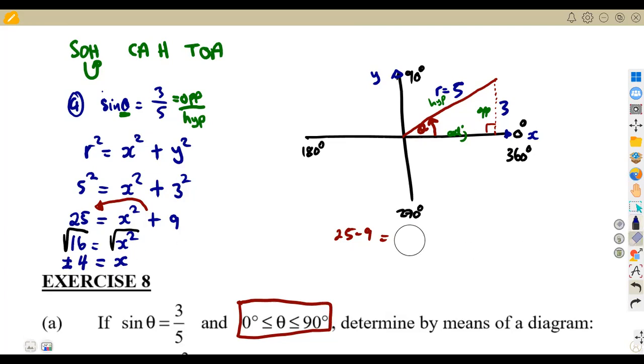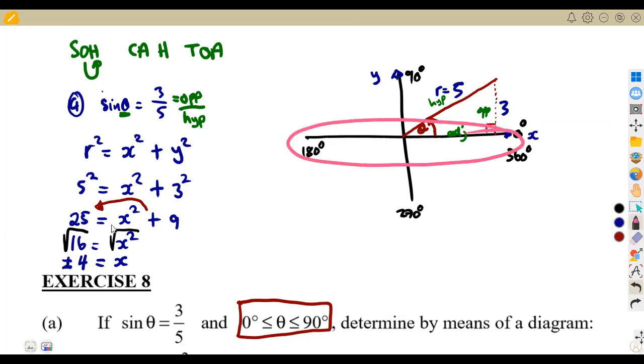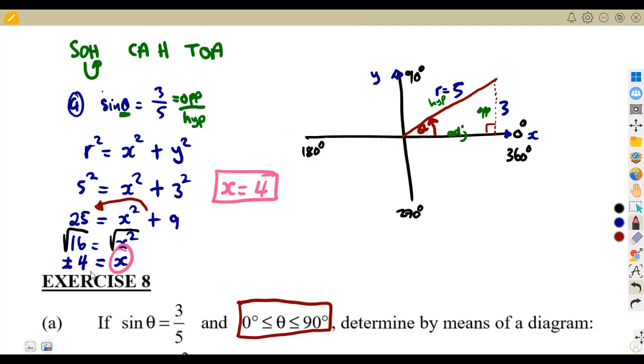But as a conclusion, we can see where our x is located according to our diagram, this is our x-axis. According to our x-axis, our positive values are this side and our negative values are that side. Like I explained, this is positive, this is negative. So according to our triangle, we need to be focusing on this side of the Cartesian plane, where x is positive. So therefore, our x, we are going to take as a positive value, which is a positive 4 in this case, not a negative. So meaning to say, here we are having a 4.